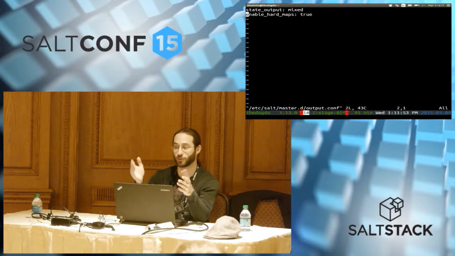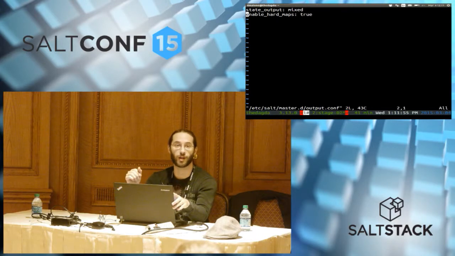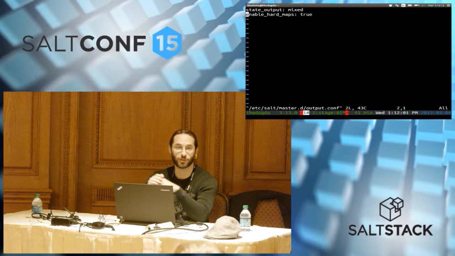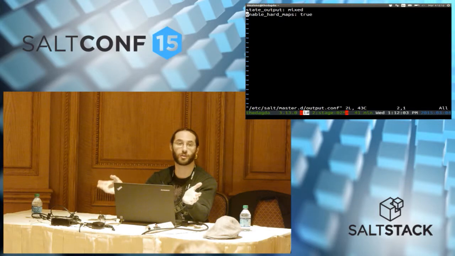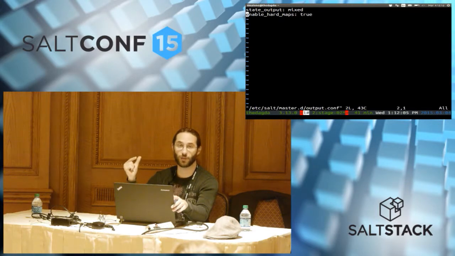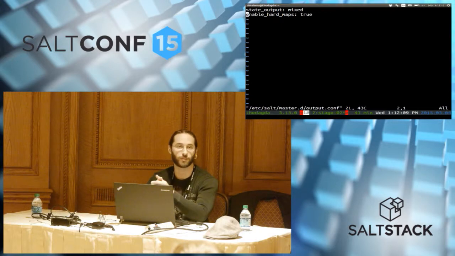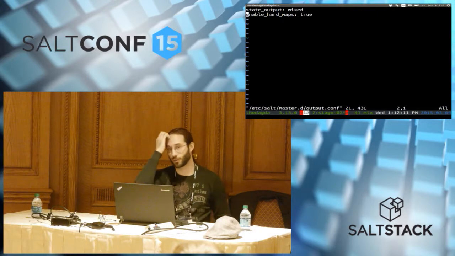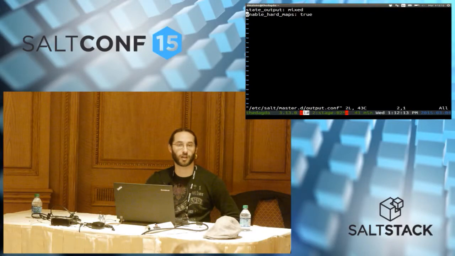Something more elegant, which I've not done for this demo, is a reactor that responds to a new VM. When that new VM runs, it will either tell everybody to run a high state, or, depending on if it can tell what role that VM has, say just the Nginx server, since it's just an app VM that came alive. So if you want it fully automatic, you would start setting up reactors to respond to the new VMs.